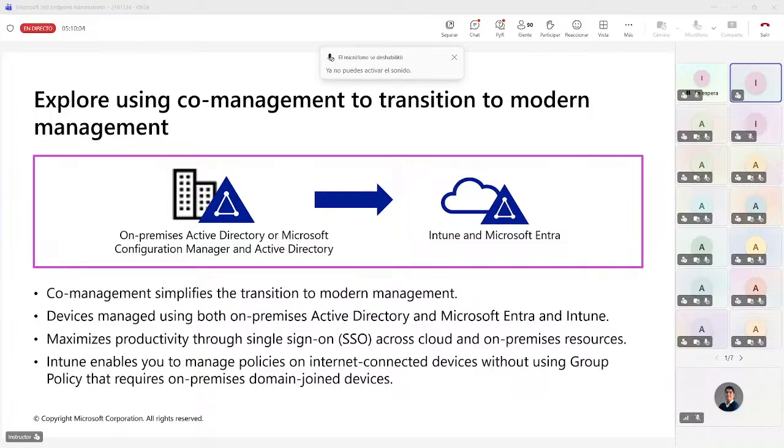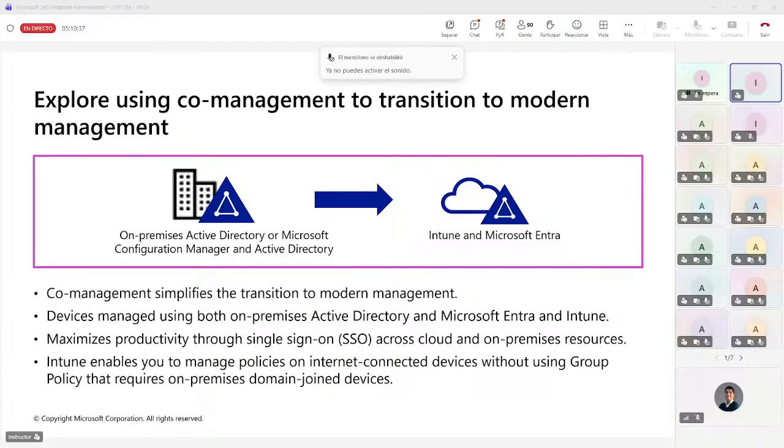By bringing your devices to Entra ID, you maximize your users' productivity using single sign-on across on-prem and cloud-based resources. At the same time, you can secure access to your cloud and on-prem resources with conditional access. That's a capability of Entra. So now you can start taking advantage of some of that as well. With conditional access, you can implement automated access control decisions for accessing SharePoint Online, Exchange Online, and some other resources as well.